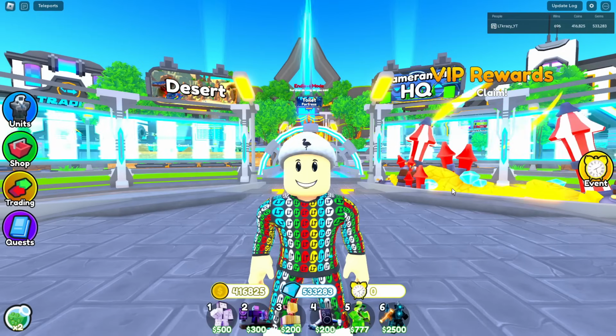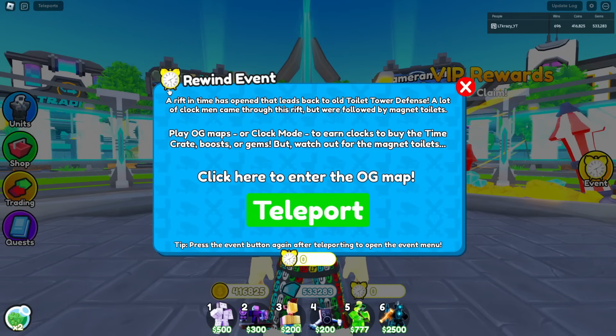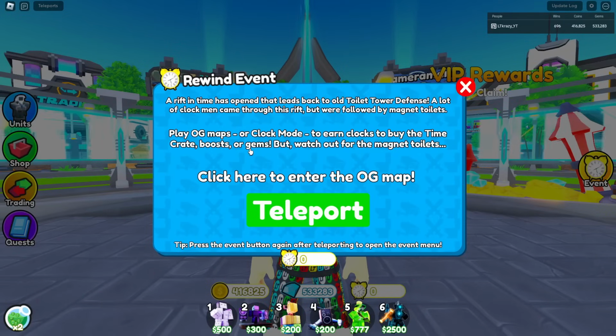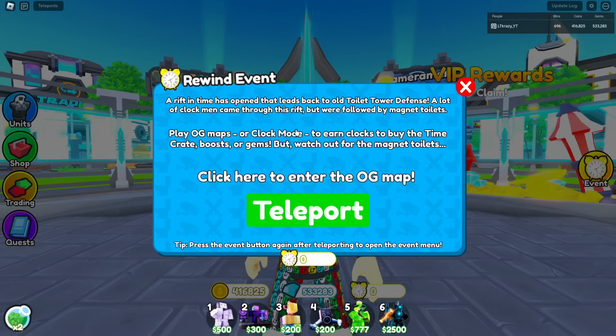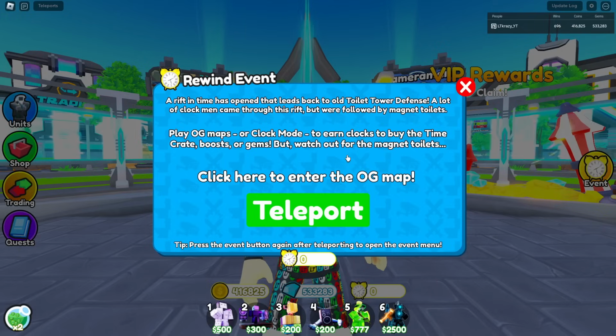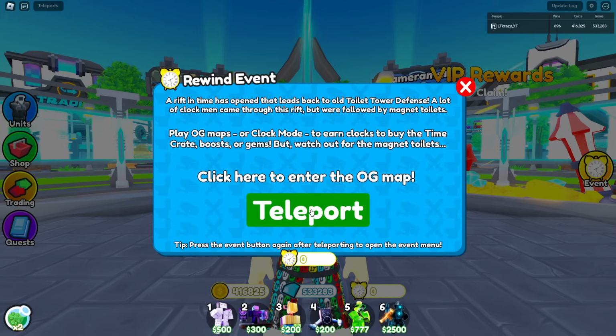But now we got to check out the actual update itself. So let's just click the event button over here. It says rewind event. A rift in time is open that leads back to old Toilet Tower Defense. That's pretty sick. A lot of clockmen came through this rift, but were followed by magnet toilets. Play OG maps or clock mode to earn clocks to buy the time crate, boosts, or gems. But watch out for the magnet toilets. So click here to enter the OG map.